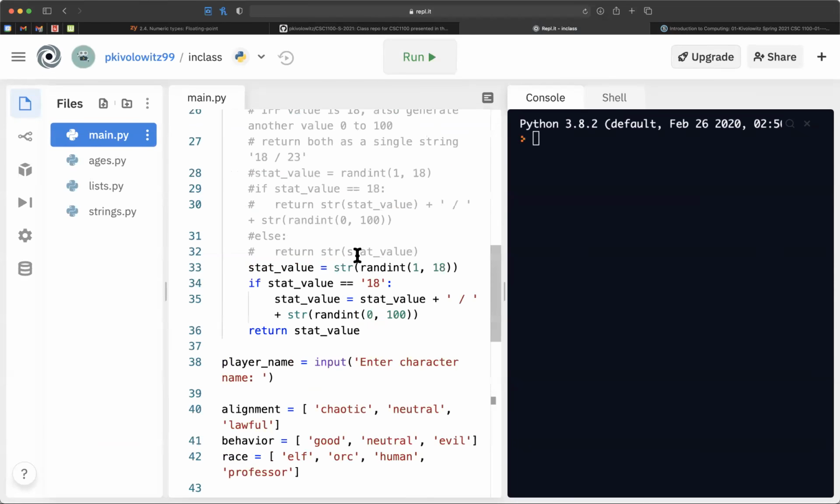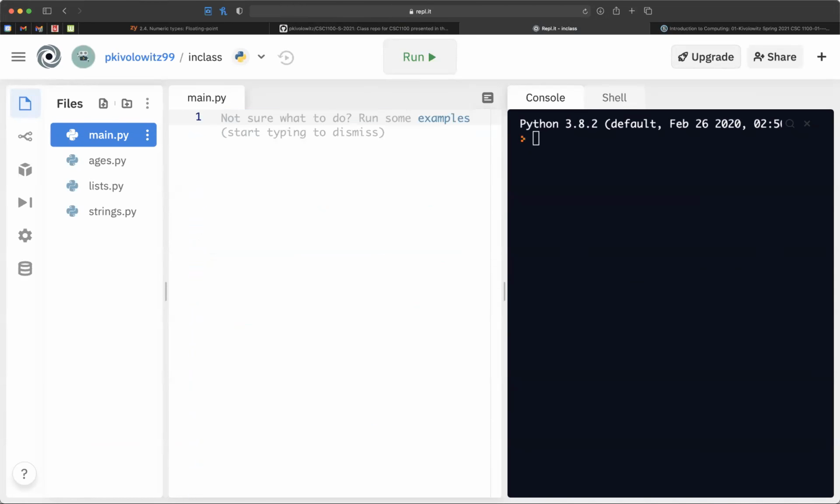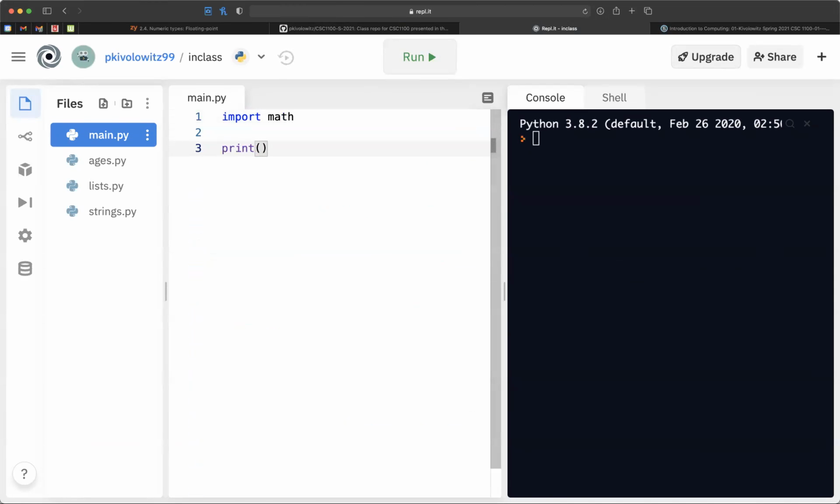And oh my goodness, we got so much code here, but it's going. Does anybody have any question about this code before I destroy it? Okay, it is gone. So I'll tell you what, let's do the import of math, and let's print the value of math.pi. Pi. And then let's try some formatting with math.pi.